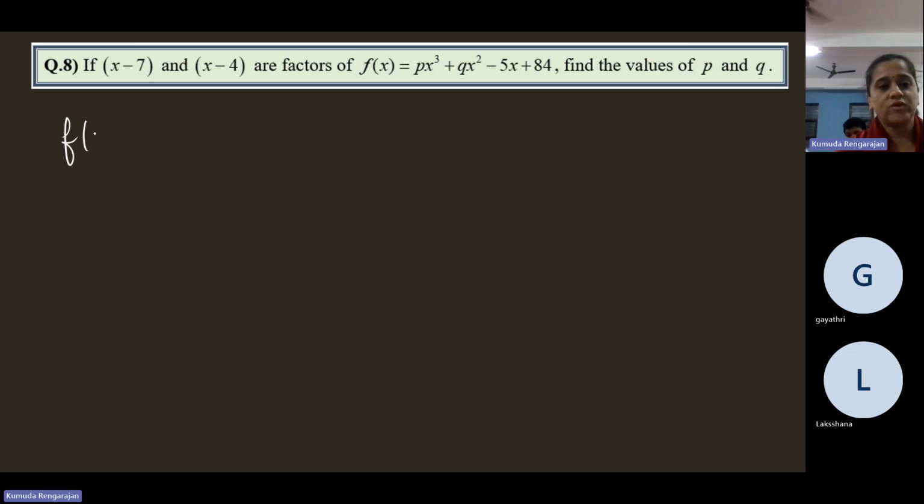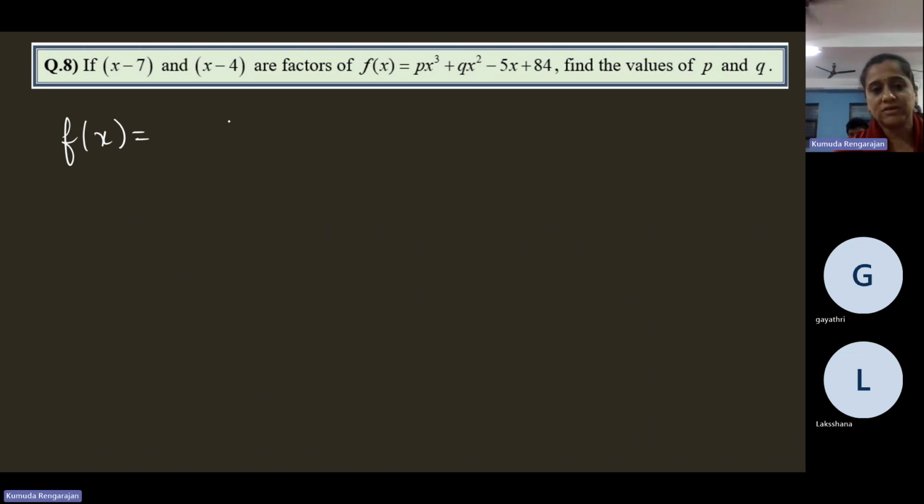Now, f of x, don't write now. If you have completed, when I present the answer, you can check your steps. If you have not, I'll present the answer, you can write down. Now, for now, listen to me.